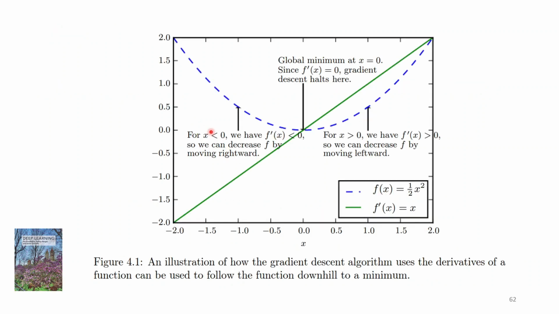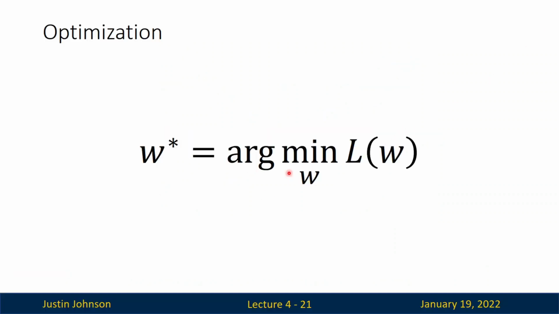Again, we see this picture. So suppose this is your loss function. And now your parameter is somewhere here. And if you know the gradient, then you can go step by step forward, and finally you will go to your local minimum, your global minimum. So here, what we are going to find is the parameters that allow us to generate the minimum loss value.